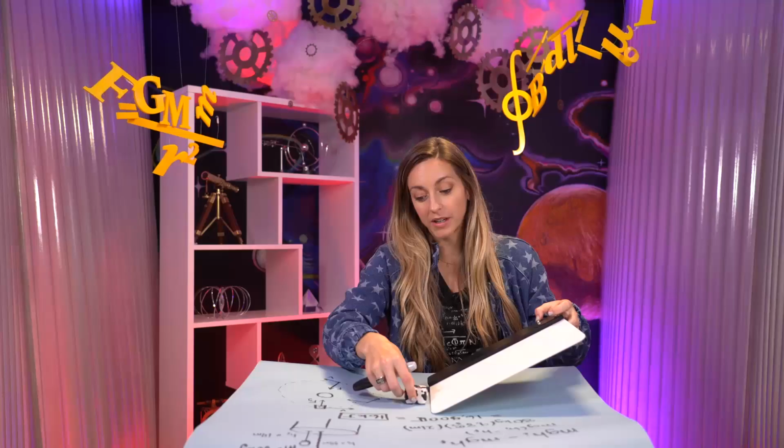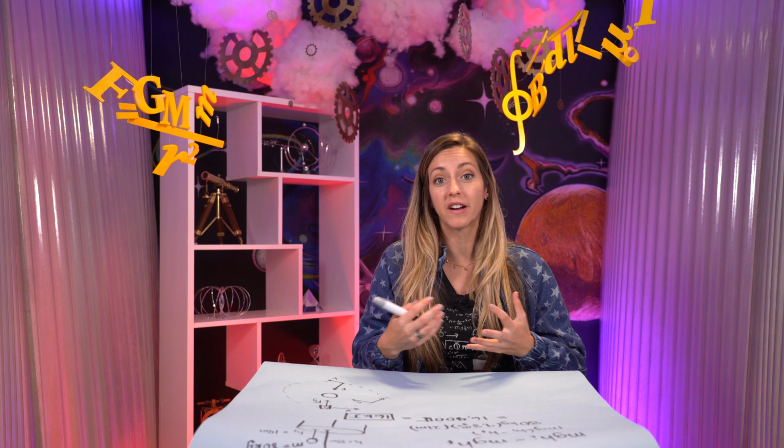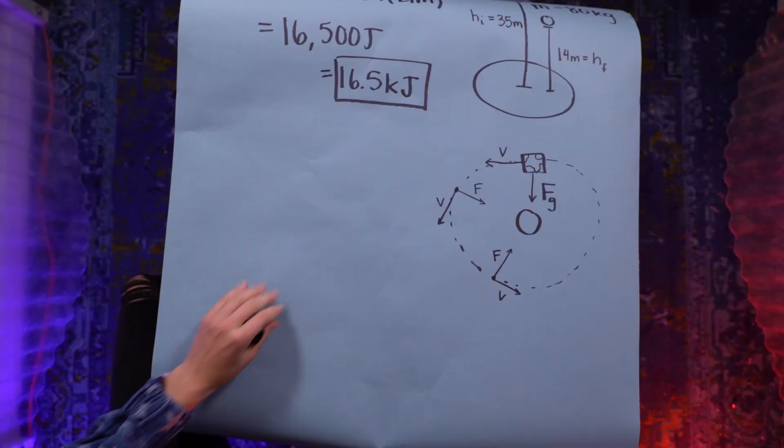And then we're gonna see how far she slides once we get a force of friction between her and the table. That's our problem. This problem would have been really tricky to solve with kinematics. I would have had to break up the gravitational force into components and figure out its speed at the bottom of the ramp and then think about the normal force acting on the cow and the coefficient of friction. And then I put this all together to figure out how long it takes the friction force to slow the cow down to zero velocity. It takes a while. So let's look at how fast I can solve it using energy.